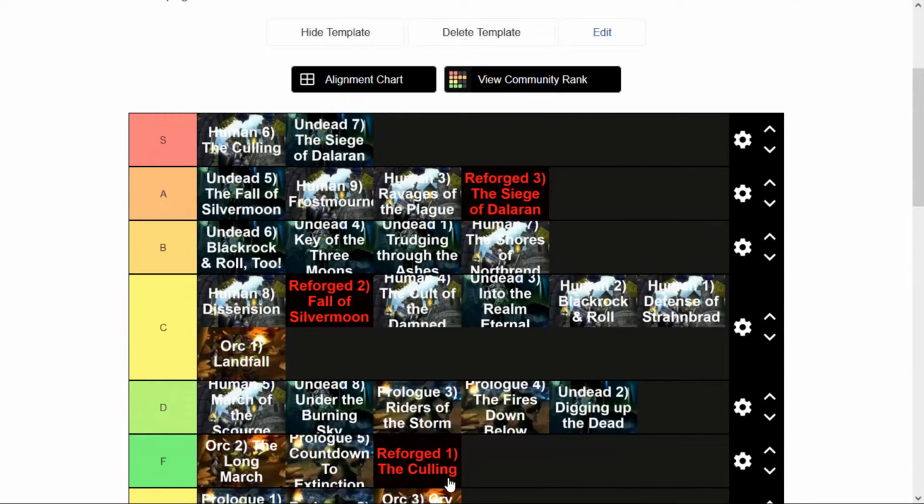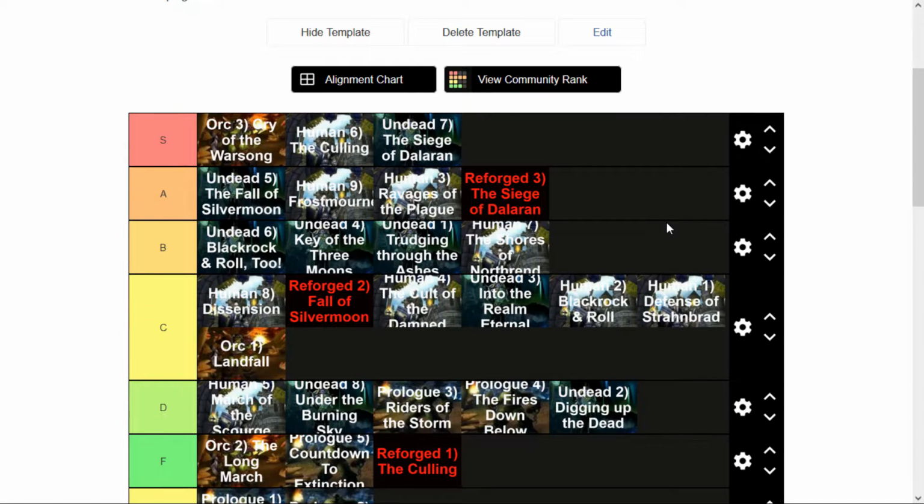Cry of the War Song is not a tutorial mission. It is S tier. It is my favorite mission of all time in the original campaign, because quite frankly, it's just so fun to have an ally that attacks while they're stupid. They still attack, which is nice. And second of all, it's so fun to just destroy all of the human bases. I love Orc, and so playing Orc is super fun for me.